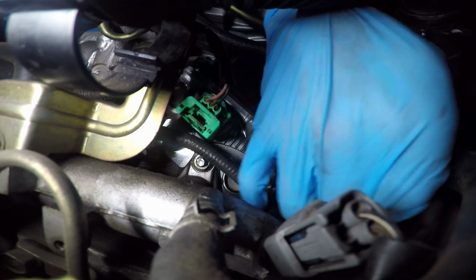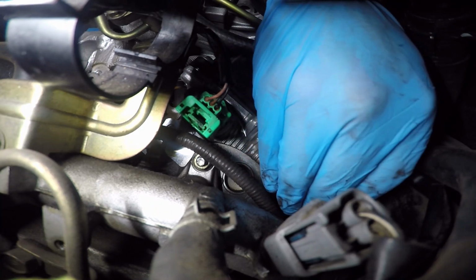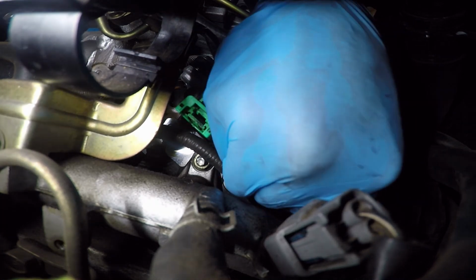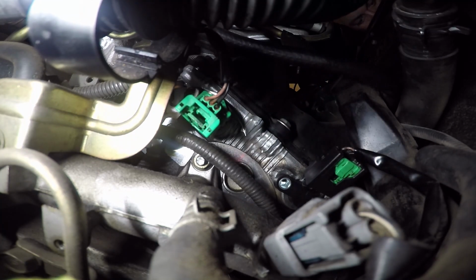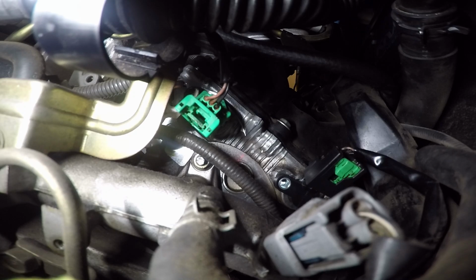And then you just press it in until it pops like that. And then you're gonna take your 10mm bolt and you're gonna stick it right back in.